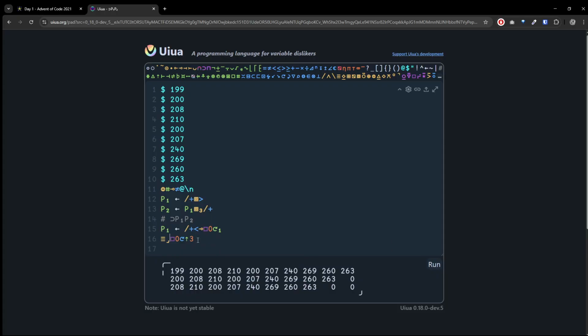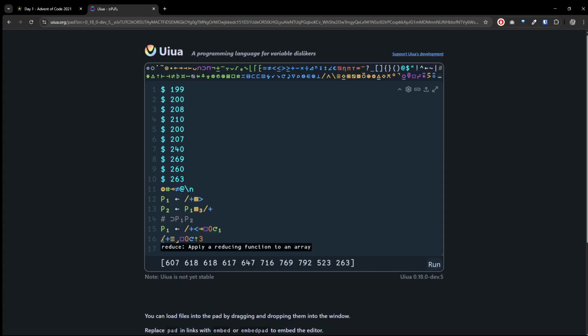And then what we get here is the original array. So that was rotated 0 times, rotated once, and rotated twice. And now we can sum these columns, which is, again, a plus reduction. And then we have the same position we were at with our 3 wide stencil, and we can simply apply part 1 again.